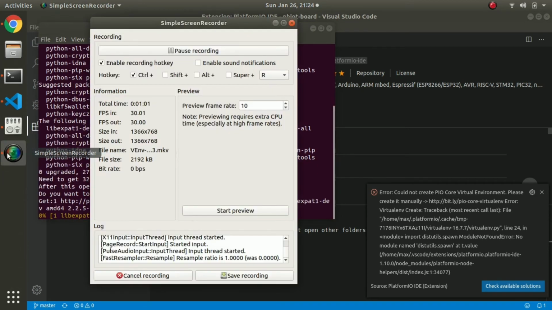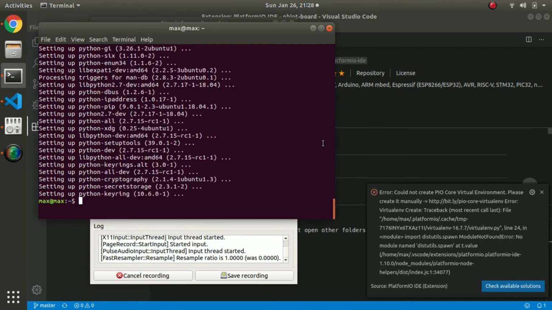And we'll come back soon. And we are back. It took actually longer than expected. And alright, let's continue where we were. So far, I tried installing the PlatformIO extension into Visual Studio Code, and that gave us this error at the bottom right. This one, that the system doesn't have the virtual core environment.